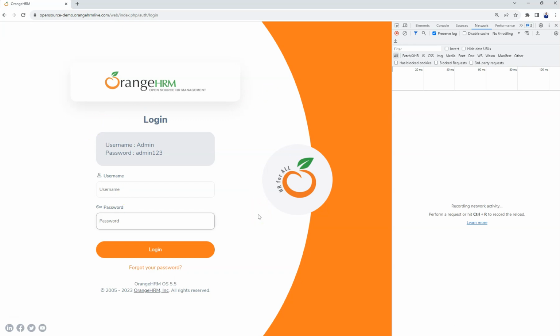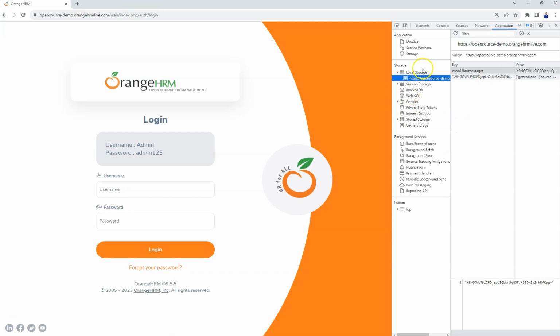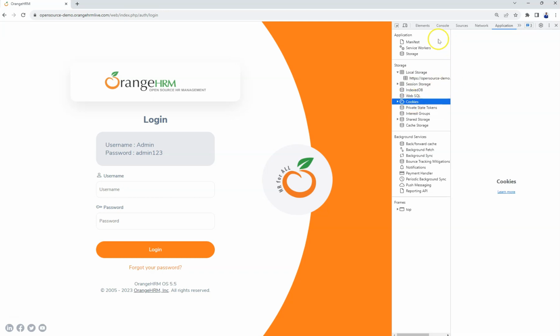There are some cases where, once we get a successful response from authentication, in some projects we store the session or API token information in cookies, browser local storage, or browser session storage. If you see here in developer tools, if you go to the application tab, there you can see the local storage, the session storage, and cookies. It depends on the application, so it will change. Sometimes people use cookies, session storage, or local storage. So we'll see how this is handled in this application here.